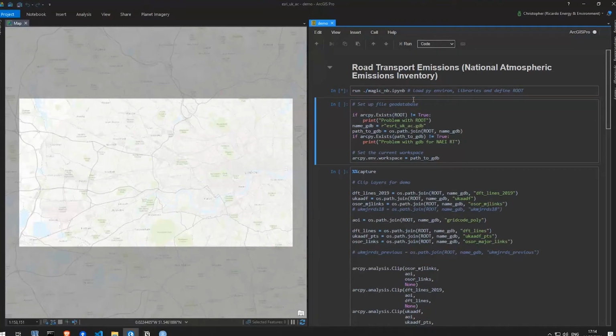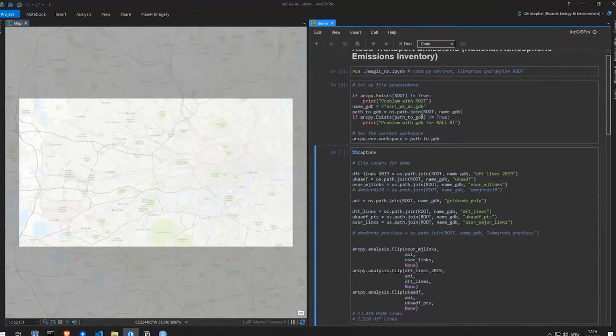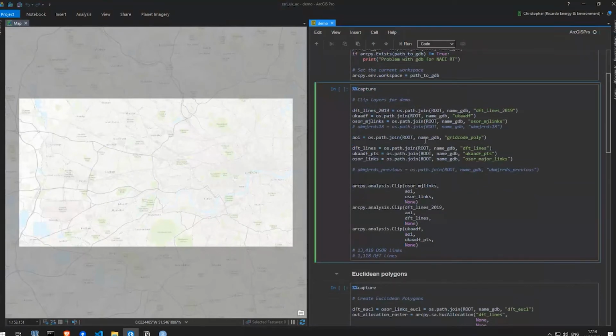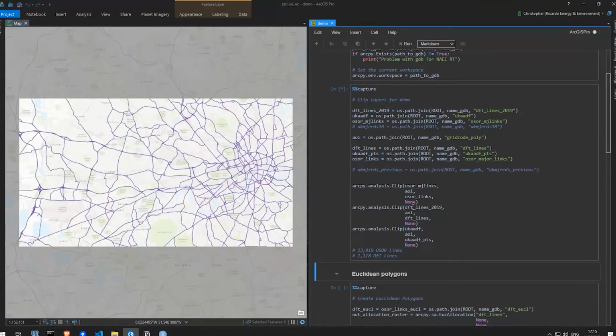So the first cell loads the Python environment, ensures that everything is loaded correctly, including the libraries, defining the root folder, which is now done. Then moving to setting up the file geodatabase, and then loading and clipping at the same time the open road links as well as the DFT lines for the specific area of interest of today.